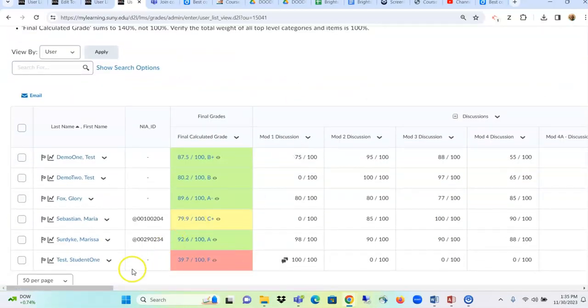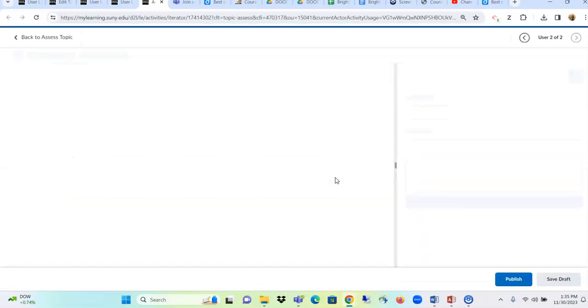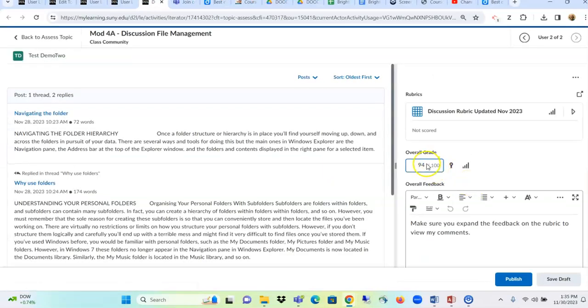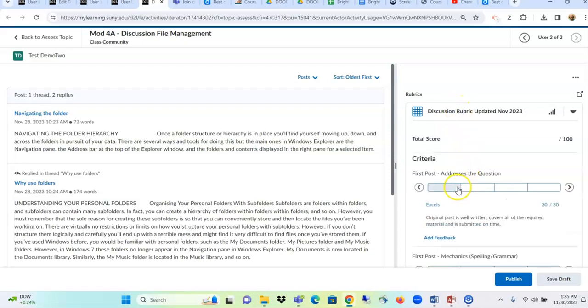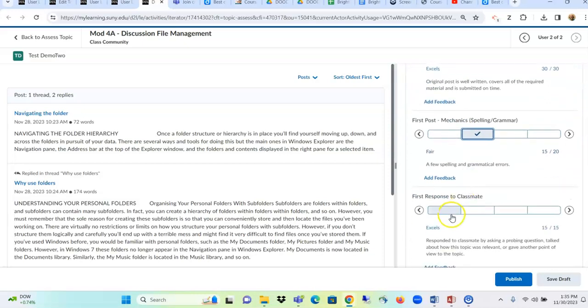I am going to go back in. I'm going to do one more. So I'm going to go to this one here. And I manually had typed this in, so I'm going to get rid of that. Okay, and I'm going to use the rubric. Now, what I want to show you, okay, if I go in and I want to give them feedback, there is an option for each criteria to add feedback in here.